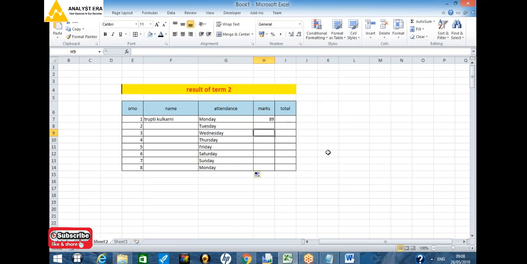Now, let's say I want to fill up the months also. So I have January, February, and then if I drag down, it will develop a series of months also. Fine. So this way I can develop a series of numbers or days or months, etc. Is it okay, everybody?